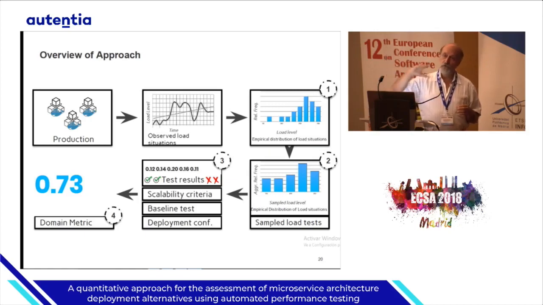So how you do it: I have a state, I have a probability of being in that state, and I have a reward that I assign to each of those states based on the results of the test. And what we do is measure for every single microservice the pass-fail criteria for certain load and for certain deployment configuration, and you're able to very simply compute this domain metric.